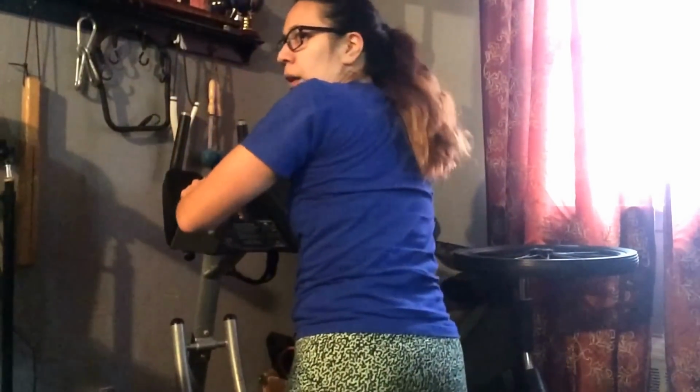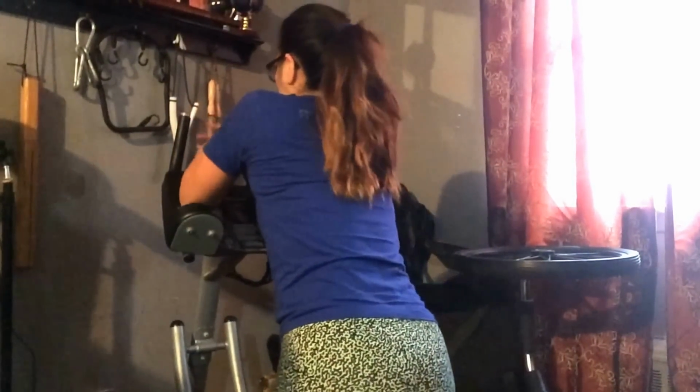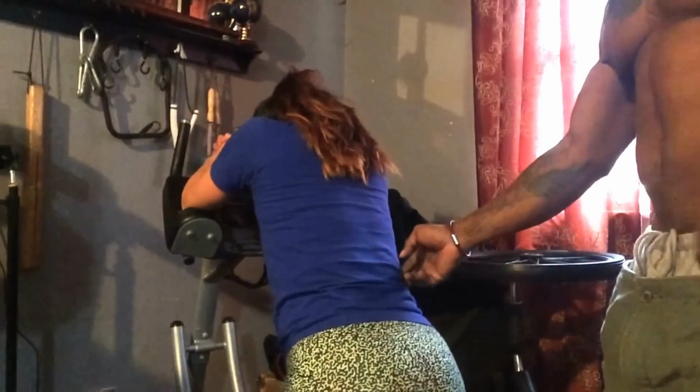Do them like this. Put your elbows on there and lock your hands together. Don't grab onto the handles. Yep. Make it more intense. Okay, so am I like this or like this? Nope, but away from your feet. Uh-huh. Now go, pull.